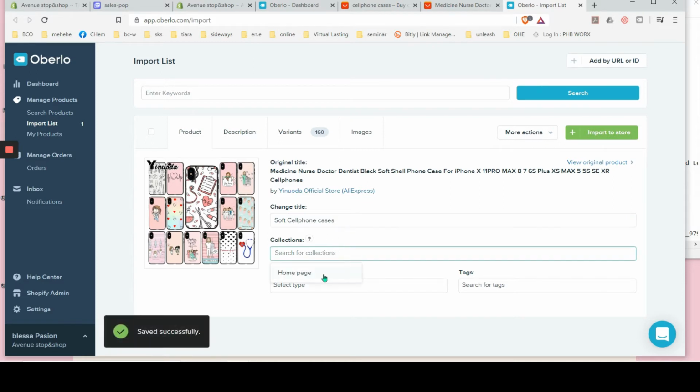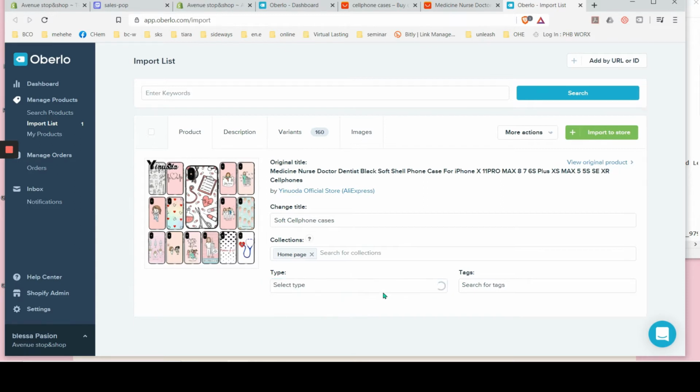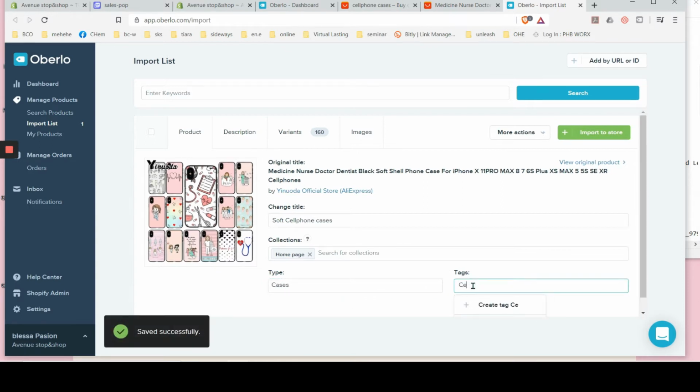And then search for collections. Let's put that in the home page. The type would be cases. For the tags, cell phone. We can create as many tags as we can.